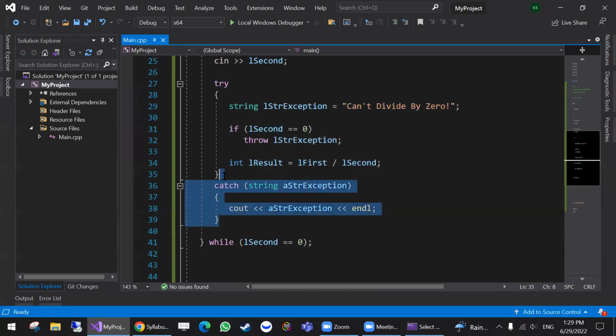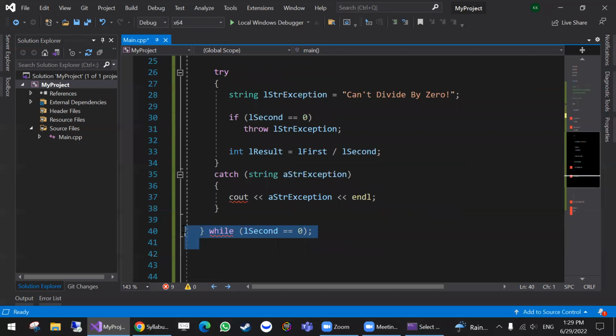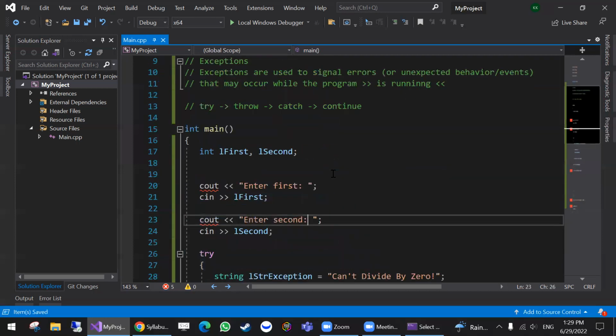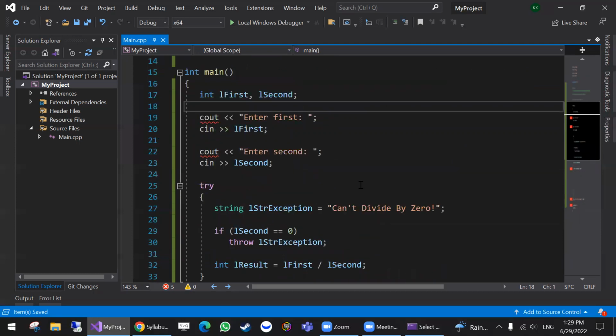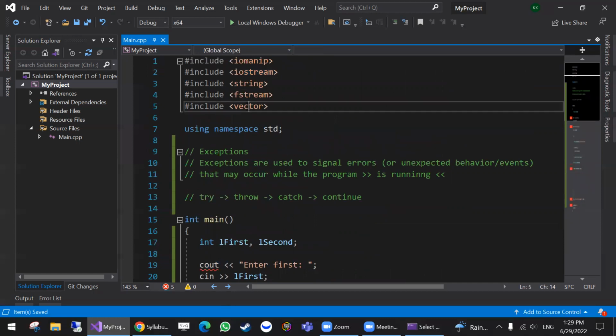So let me remove this now. Cout is ambiguous. iostream, std, build.